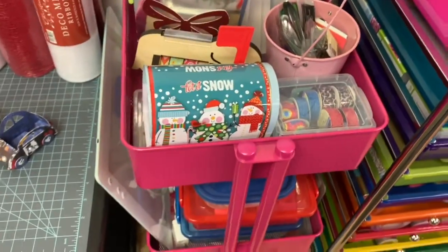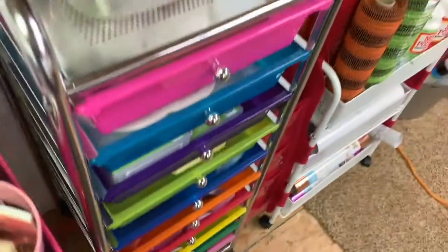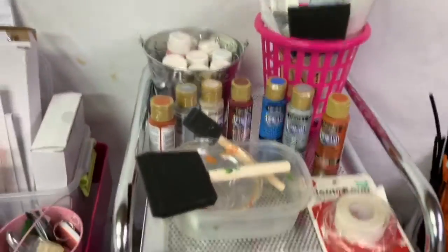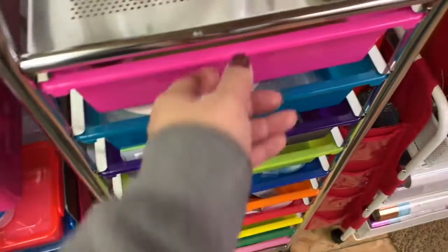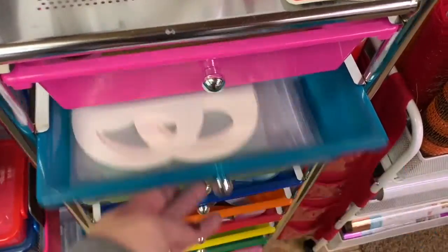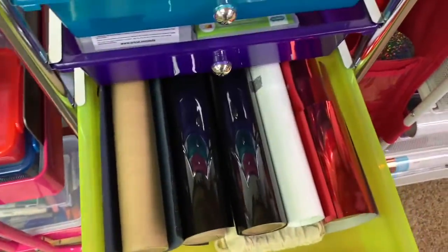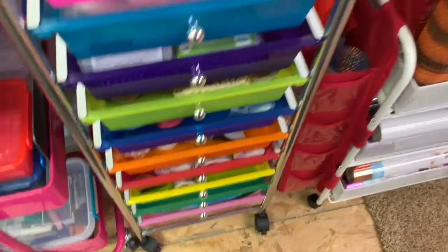This is my Cuttlebug cart, and it just rolls out. This is my Cuttlebug, and it is an embossing machine. The one next to it is where I store my acrylic paints. Of course, there's some heat and bond. I just threw it on there. As you can see, these little drawers are full of little boxes, more glue. These are cartridges for my CRICUT machine. Iron-on. More vinyl. The rest of it is just full of vinyl.